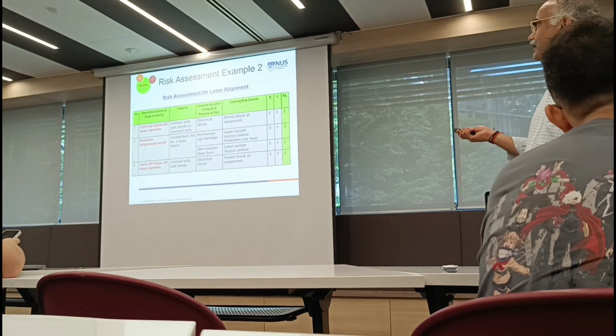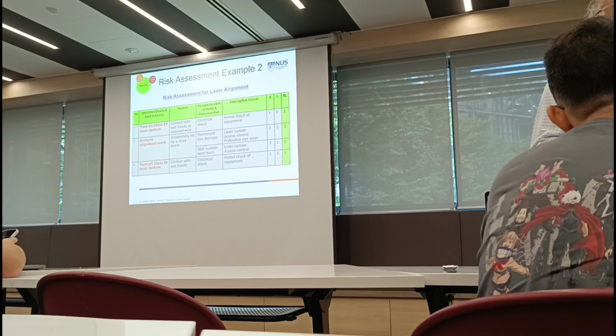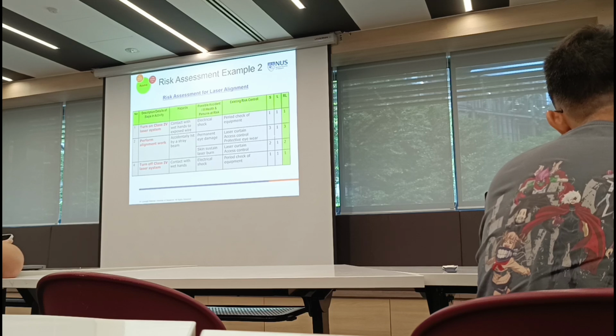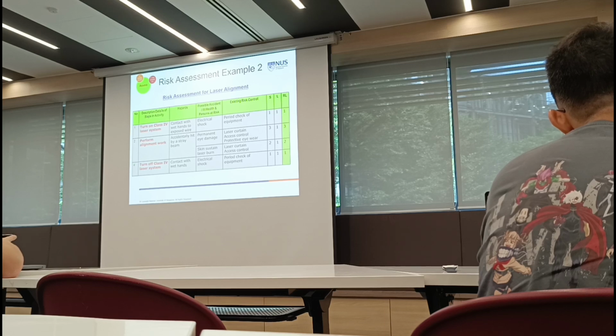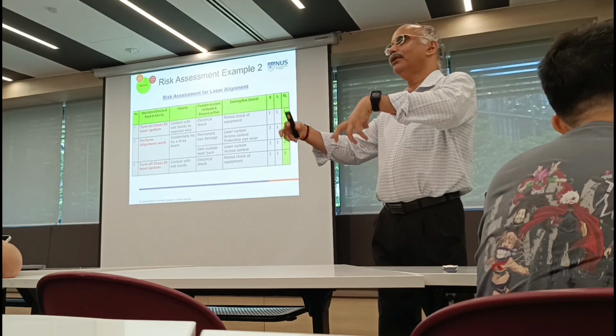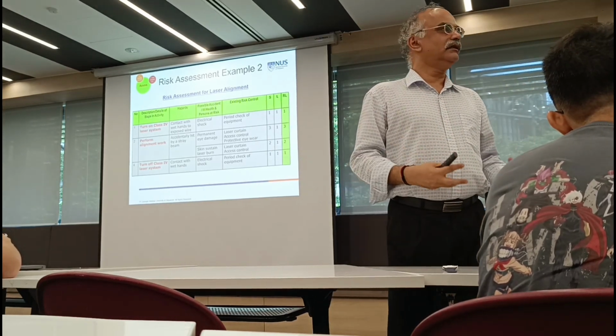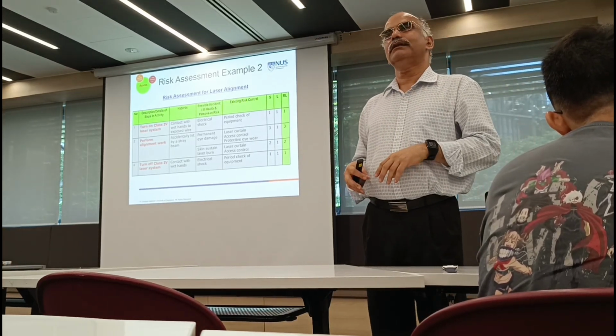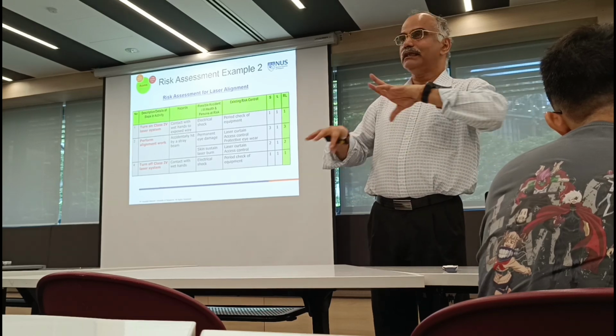Same thing with the laser element, most of them are okay to do, right? 3 or 2. So when it's facing the eye, then it becomes higher, right? You see the severity, because you can get eye damage if it comes directly into the eye. But the likelihood of that happening is relatively low. Why? Because we are trained not to look directly into the laser, right? So very seldom it happens. Very seldom doesn't mean that it doesn't happen.